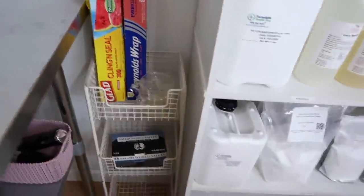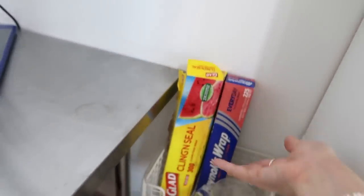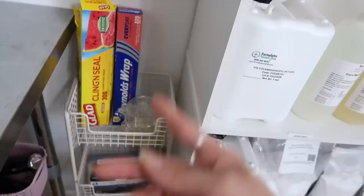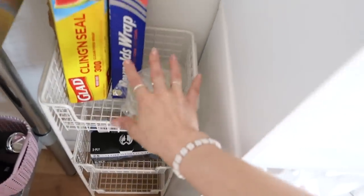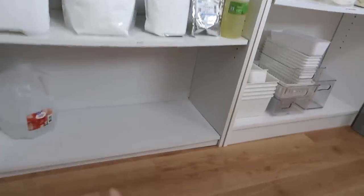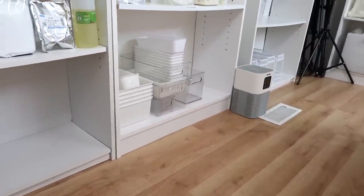Things might move around once I start to actually work in here. And then I figured I would just keep the plastic wrap and Reynolds wrap right here, because this is where I always end up needing the Reynolds wrap. And then the plastic wrap, whatever, I'll put it with the Reynolds wrap. It just makes sense in my mind. These are little experiments just chilling there, so ignore those. Masks, and then just another basket if I want to put anything in. I'll probably store distilled water down here. Those are just empty storage containers. I'll end up moving those.